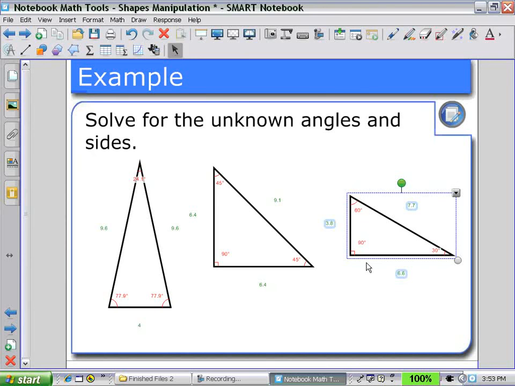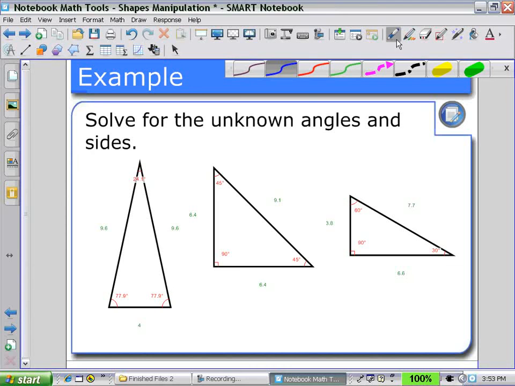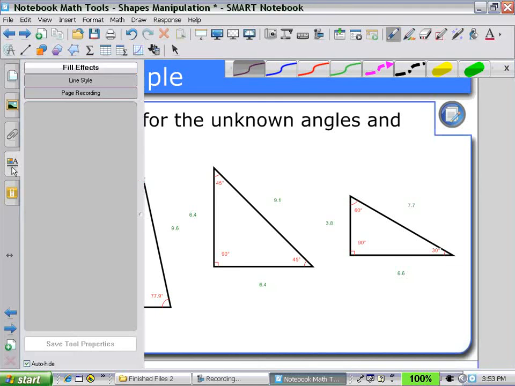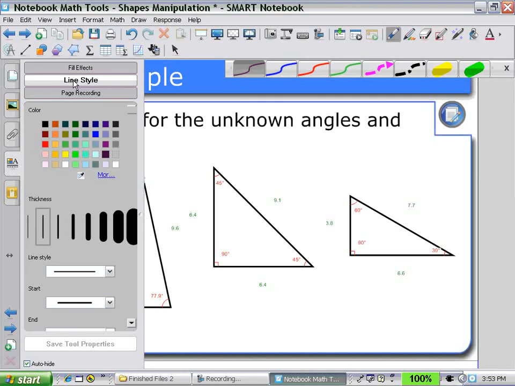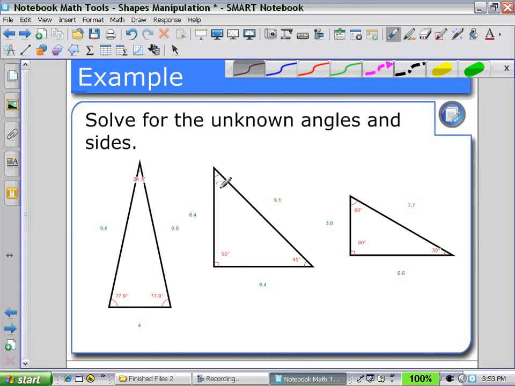And then we could, in setting up this question, hide some of these by using our pen and changing its properties. We could use a line style that's a bit thicker and select a white color. And then we can start to hide some of our angles and some of our side lengths so that the students can start to calculate for the missing sides or angles.